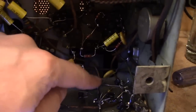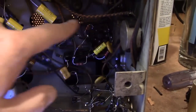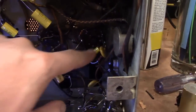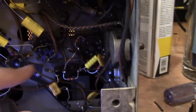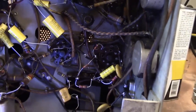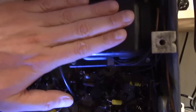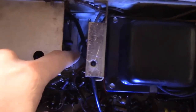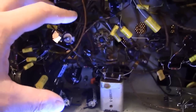Here are those 2 new safety caps installed. I then expanded to checking stuff in this area, which is the horizontal output tube. I'm going to fly back down in there, and I believe that's the horizontal oscillator tube. 3 main things I like to check in a TV. You got the power supply, so we have the transformer here, 5U4 rectifier, and then all the filter caps down in here.